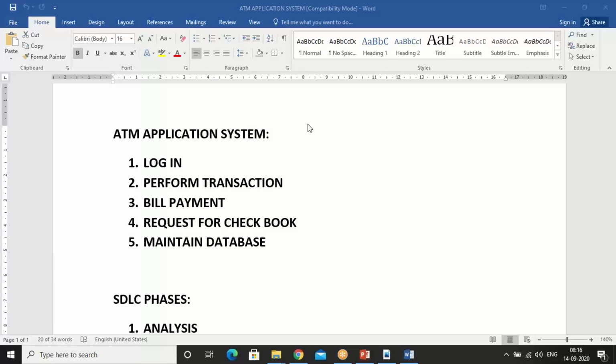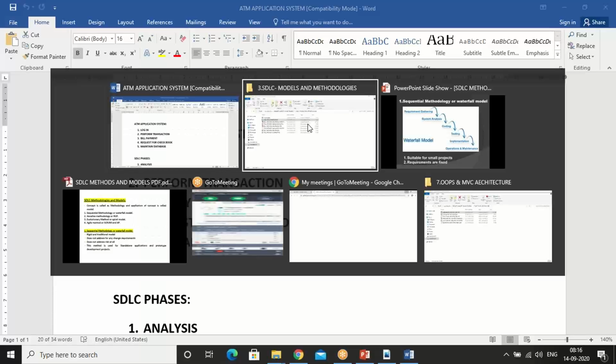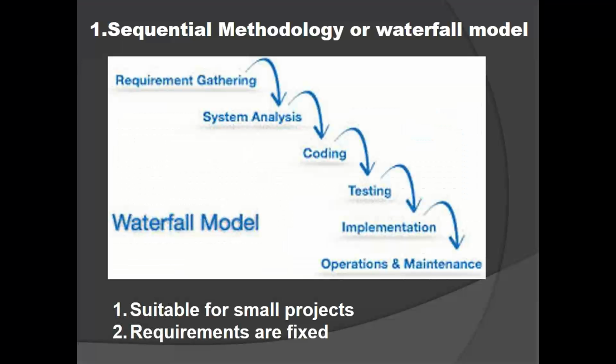Okay. Then the third one is that each and every phase will have a time limit. That means each phase starts at a time and ends at a time. So there is a proper time. Then the fourth advantage is that it is very useful for small scale projects. In the entire IT industry, nearly 70% of the projects are small scale. So that's why it is used by many companies. These are some advantages. Now, if you go to disadvantages, the first one is that a workable product cannot be produced. That means we can't expect a workable product in the middle of the project.